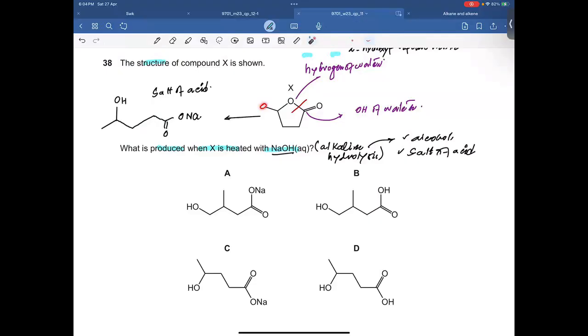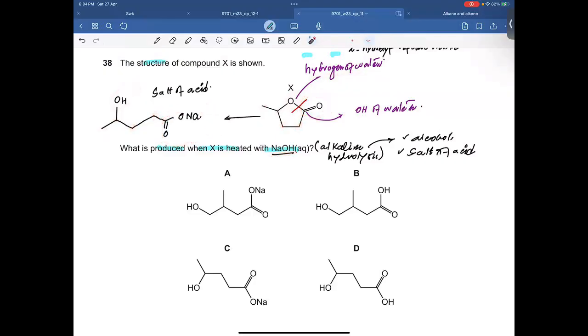See, this is CH3 here, this is CH here, this becomes OH after getting the hydrogen from water. This one, this is CH2, this is CH2, this is CH2, this is CH2. After getting OH of water, it will turn to COOH, and because of this alkali, it will turn to a salt.